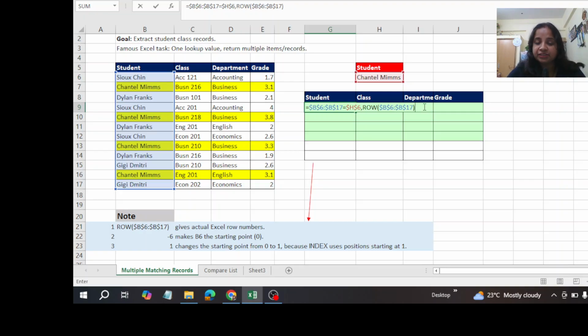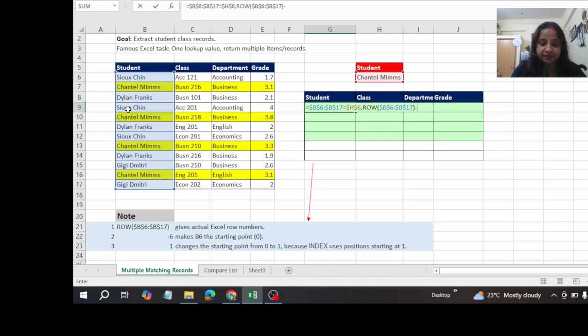And with the help of minus ROW and plus another ROW, we will be providing a position to the students. We will be creating a position here.